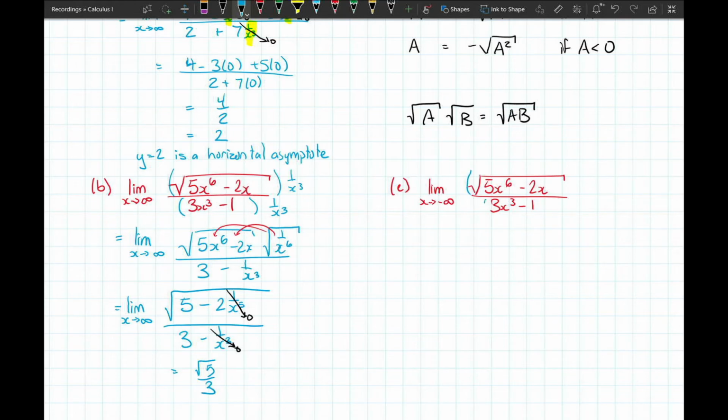It may or may not end up being the same result. We're going to be dividing by the highest power in the denominator, so we're going to be multiplying by 1 over x cubed. But we're going to have x be negative because we're letting x get infinitely large in the negative direction, and that means that 1 over x cubed is also going to be a negative expression.